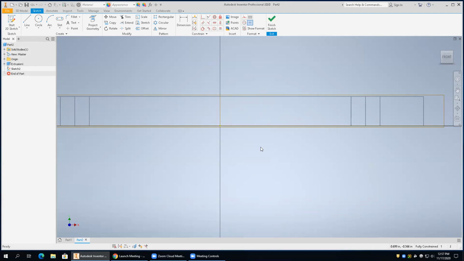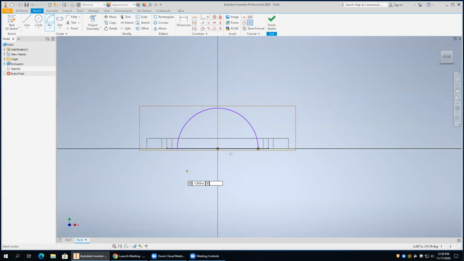So we're going to generate an arc. We're going to do what's called a center point arc. I want you to take the center point down here where the planes intersect. When you get the green dot, you can click it. Come over here on this side. Don't worry about the distance, but make sure you get that coincidence symbol to show up. That means it's coincident with the base. Drag it across to another coincident point. So what you're going to do is get like a half shell like that. So that's an exactly 180-degree arc. You can then right-click and hit OK.